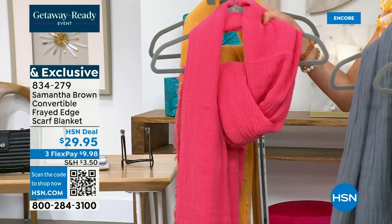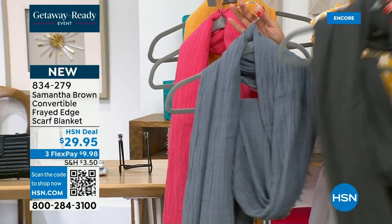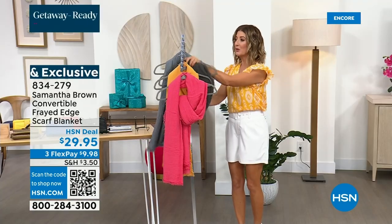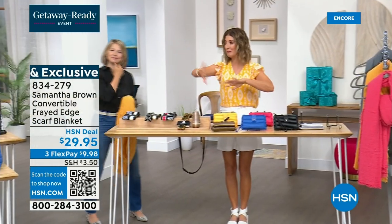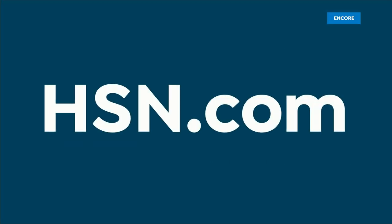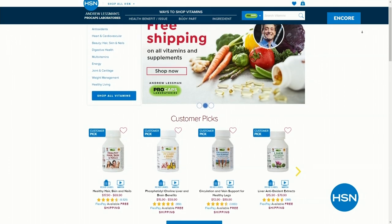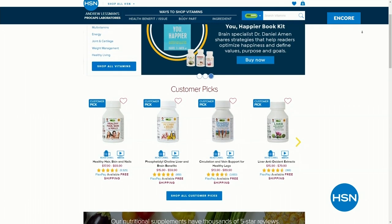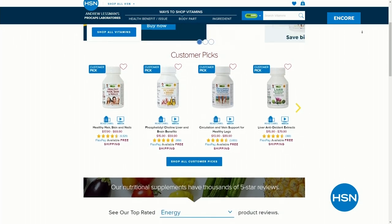We have a couple different colors: magenta is the pink, warm apricot is the yellow, and we have light gray and dark gray — very popular. These could be sold out in our very first airing if you want to grab those scarves. The wallets are also going very quickly. Still to come: the packing cubes are finally back in stock — the wait is over. Also, the big weekly deal drop: a three-piece luggage set you will not want to miss. And to stay healthy on the road, we've got Andrew Lessman available on our website at hsn.com.